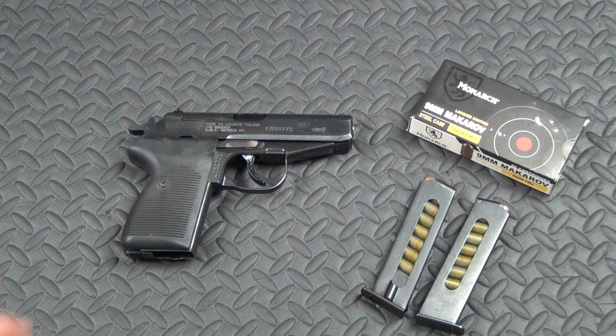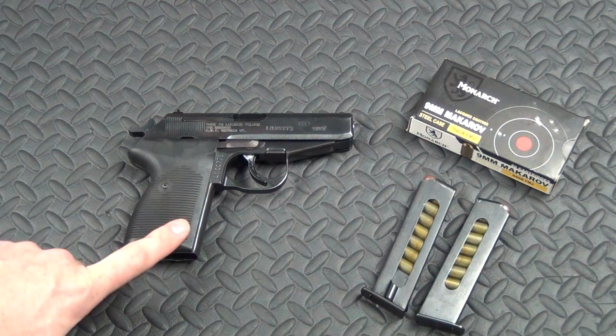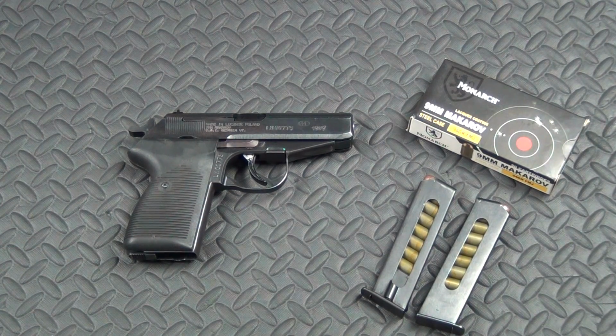All right, guys, quick little overview on the Polish P-83. Now, I picked this one up about 2 weeks ago, put about 100 rounds through it, give or take. Not a whole lot, but more than enough on an old mil-surp gun to know whether or not it is a good shooter and/or reliable.